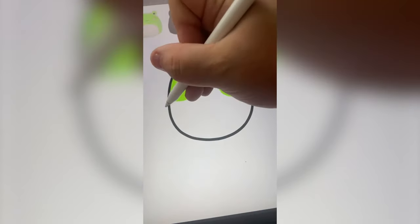All right, let's go. First, I'm gonna get the general shape of her hair in here. I'm gonna color that in. Next, I'm gonna add on the whipped cream that's on top of the head. I'm gonna throw in some of those sprinkles on there. I'm gonna add on the kind of, I guess, cupcake wrapper that he has on the bottom.